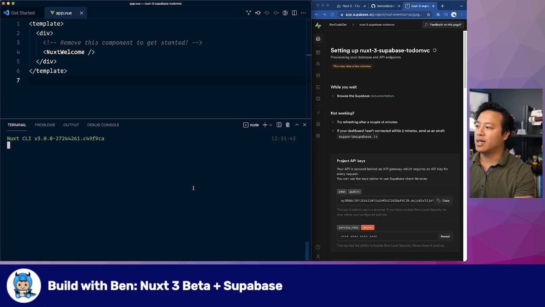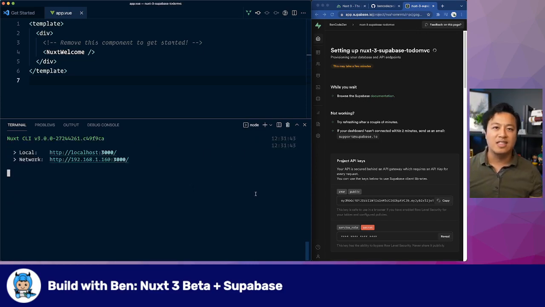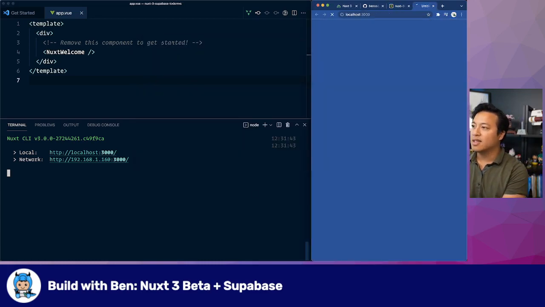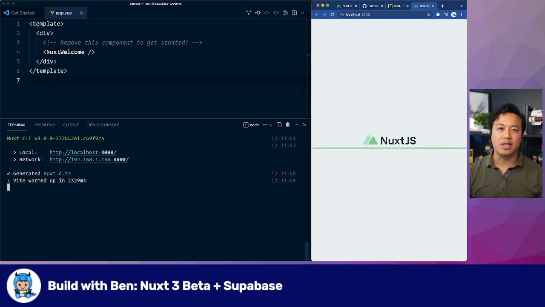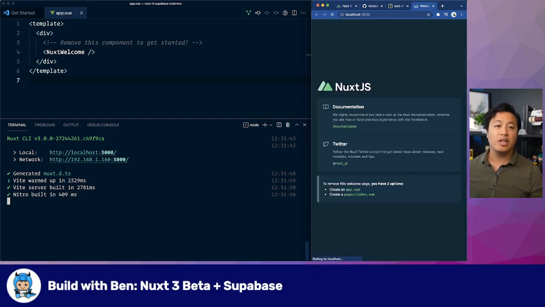Excellent. So we have yarn dev here. There we go. Look at that. The CLI started everything up so fast. I love how fast developer tooling is getting, because don't get me wrong, it was already a huge improvement in the past to not have to start everything up manually, and now everything's just one command. This is great. But as we start getting into ESM, Nitro, Vite, and all this stuff, it is so great.